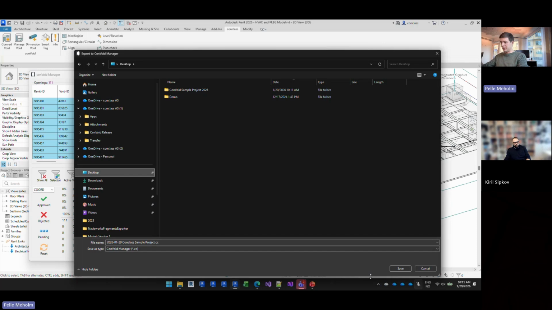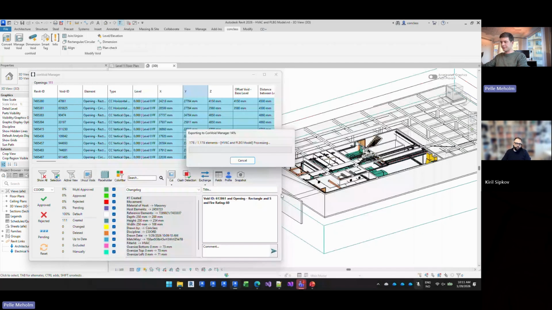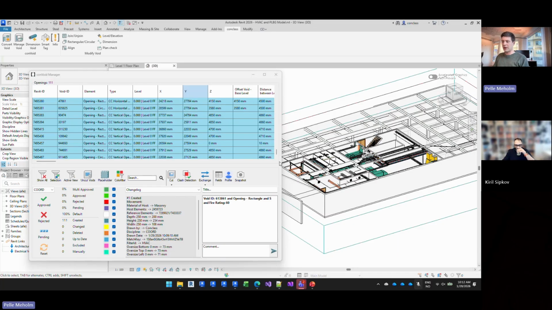I'm just gonna save that on my desktop. For this project, it's going quite fast, but let's assume we have a project with about 200,000 elements. It will take around 40 minutes. If you have a model with 20,000 elements, it would take just 3 minutes. So it's a quite fast exporter.